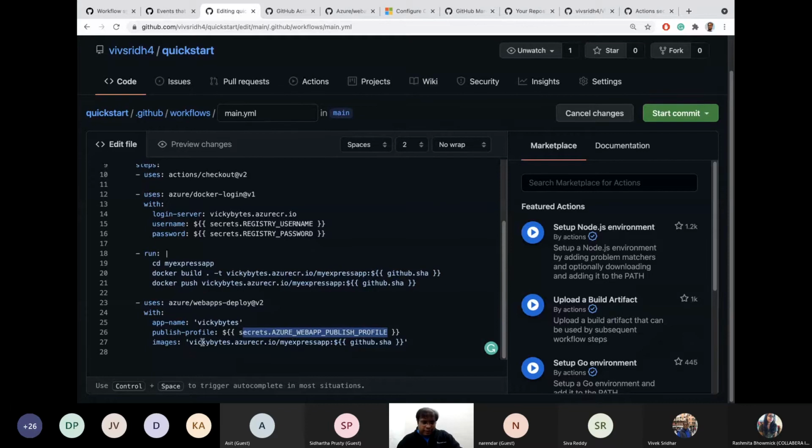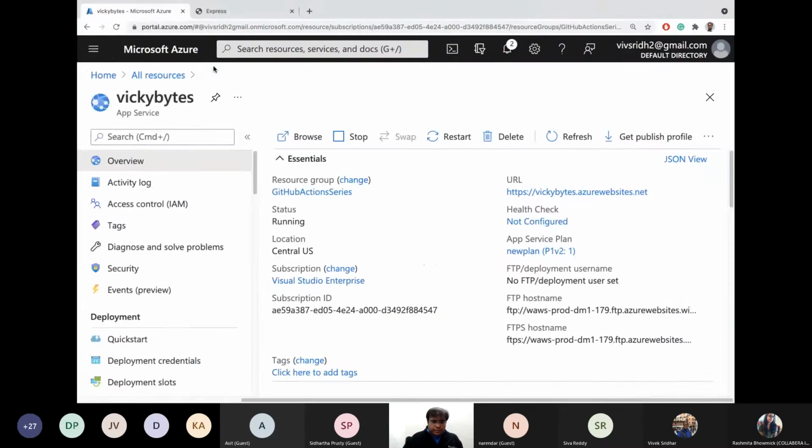So it's very simple, and you're providing images and other things. So for app service, it's very easy, right? You're setting up the Docker, and then we have done build, and we are pushing it to the app service, which we already have.